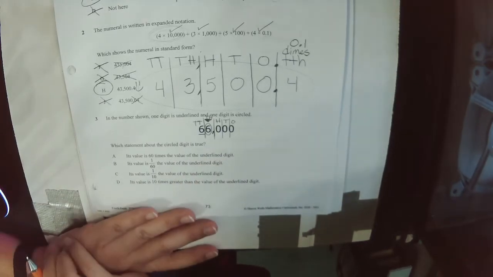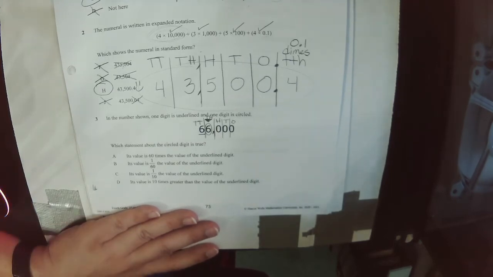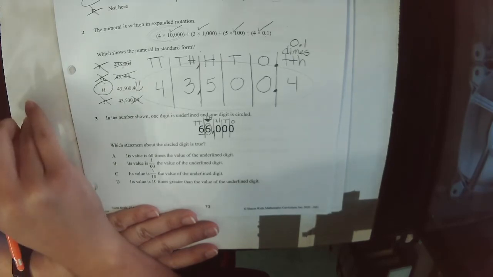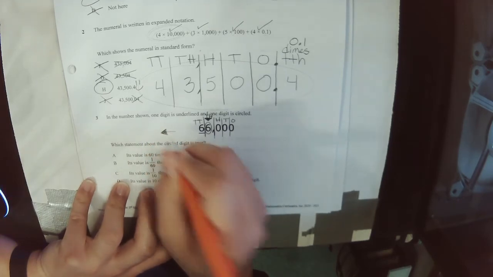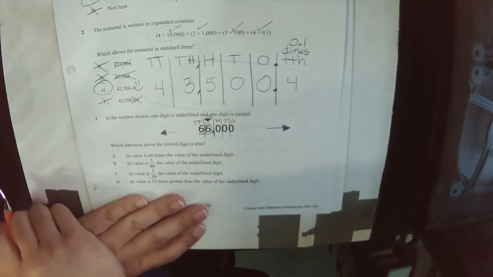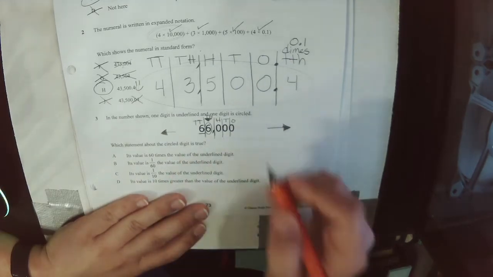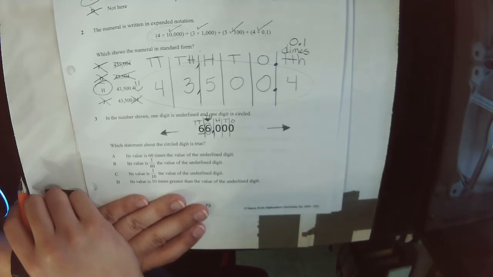We've talked about problems like these before. It was a while back. I want to make sure I go over this. When they're comparing the values of different place values, they're trying to compare them. I told you there are only 2 possible answers that could be correct when we compare the value of different place values. One answer works if the place value is bigger. The other works if the place value is smaller.